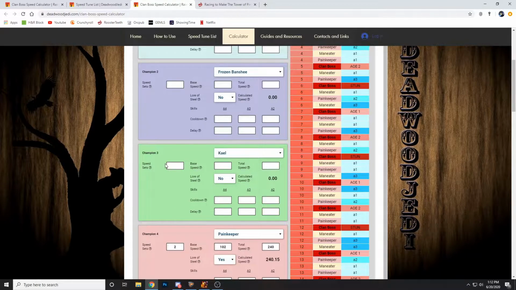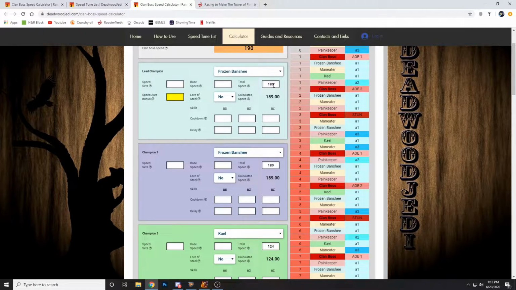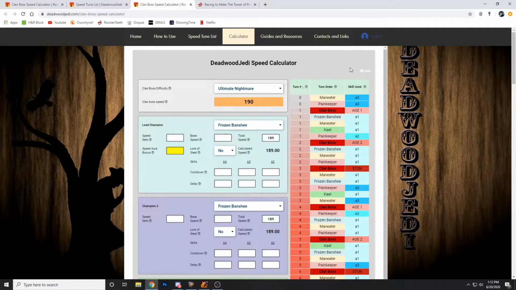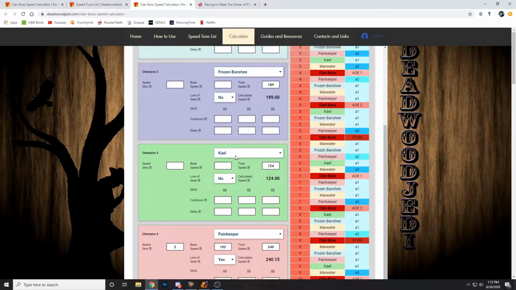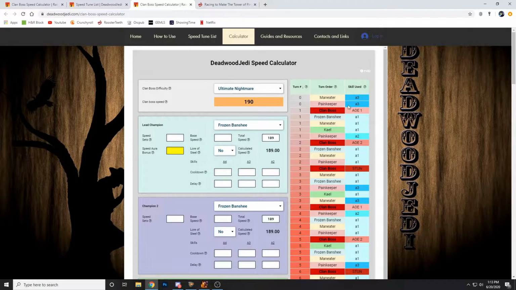But we can actually check it here. Let's say Kale is running at, what is it, 124. And both of the Frozen Banshees are at 189. Let's see. So we plug all of that in. And yeah, so we use the A3 first turn. We're going to put a 1 delay on Painkeeper's A2. And we'll see if that shows off correctly.